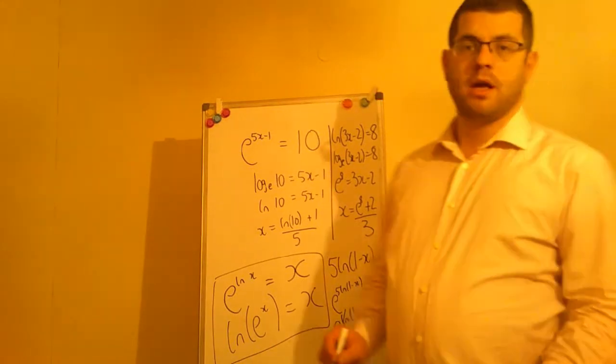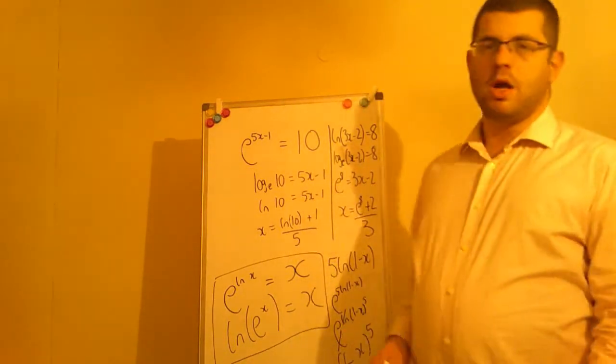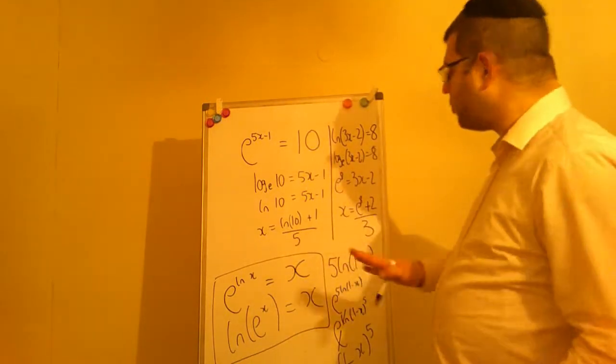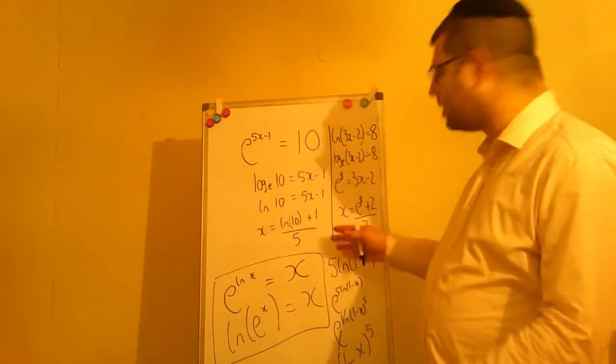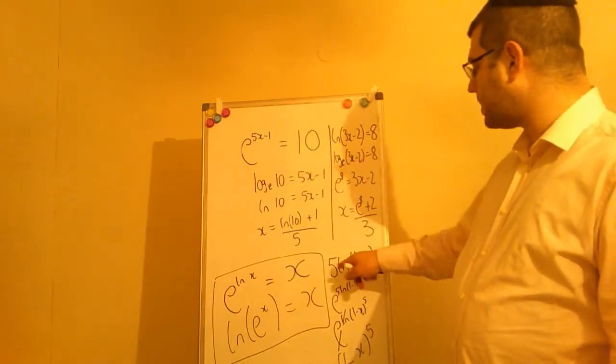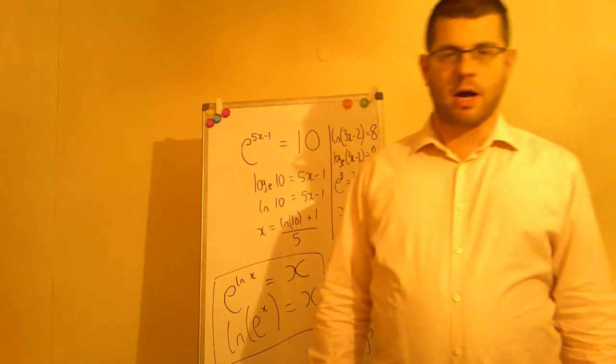Once again, you can also eliminate the problem, and usually this is the best way, is just dividing through by 5. Divide both sides by 5, and then the e and the ln can happily cancel, and you won't have 1 minus x to the power 5, you just have 1 minus x. So whatever's on the right hand side, you can divide by 5.